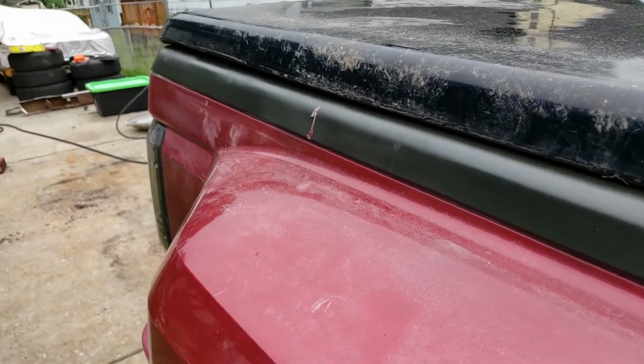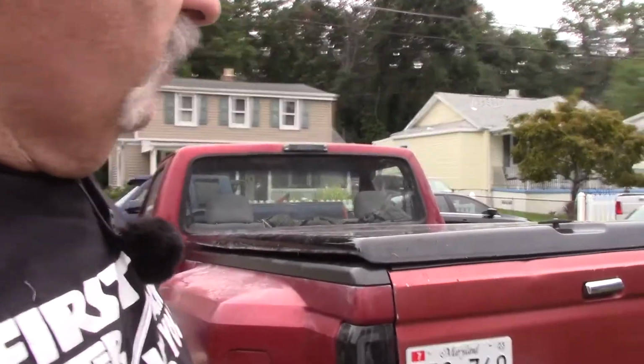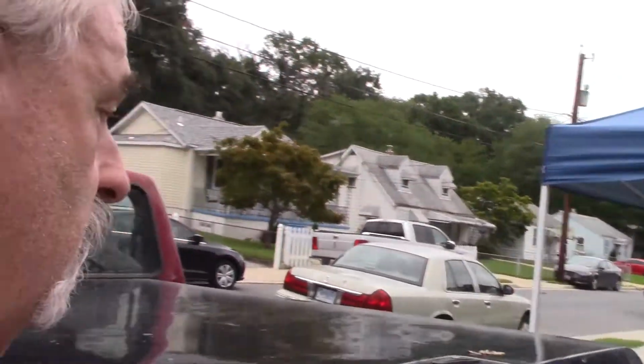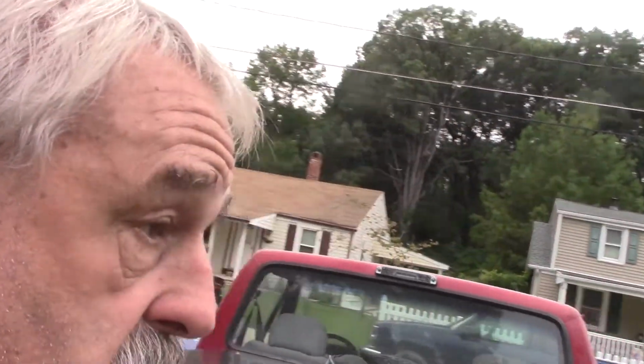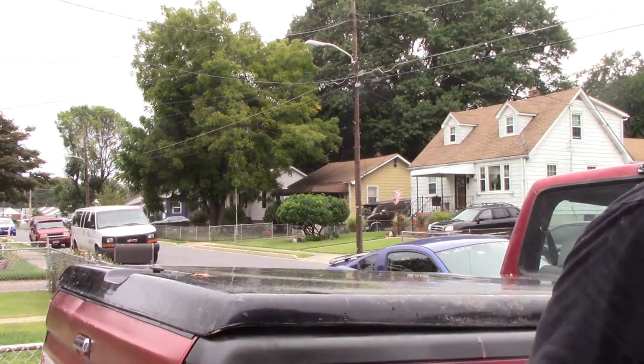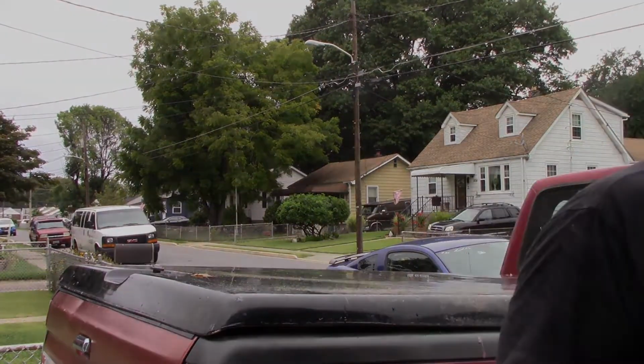It's starting to rain again, and the camera's sitting out here in the rain. Maybe I can bring my tent over here and hopefully it'll still get a good shot of me with this. Get my camera out of the rain.